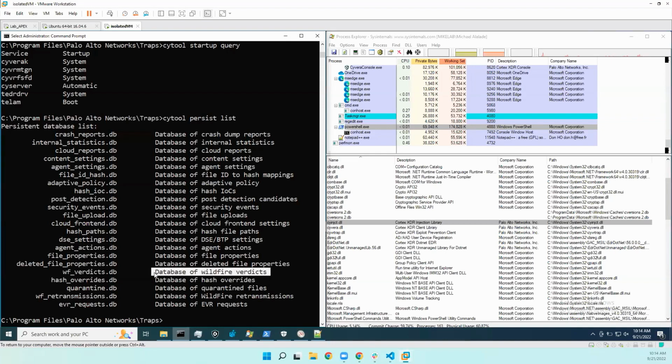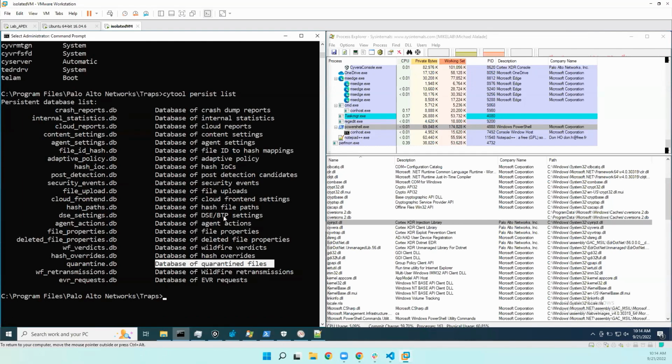So we catch and then we store the WildFire verdicts for those files in here. When you add a hash to the allow list or block list, we expect that to be persistent on your system, so you can see the database of hash override. And of course, you can see the database of current files as well. That is a persistent database. When you do a reboot, it is persistent as well.